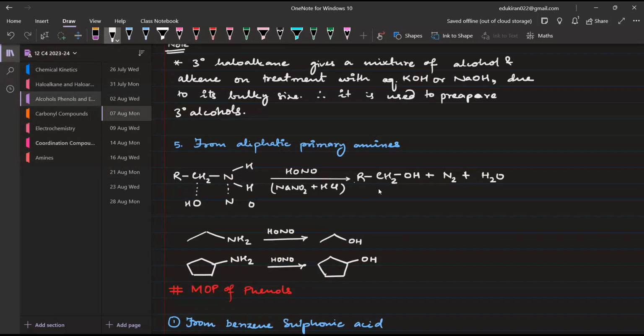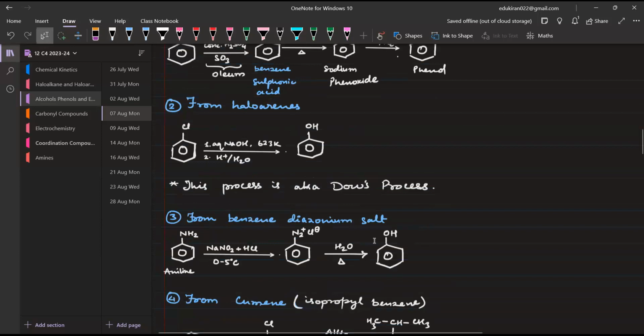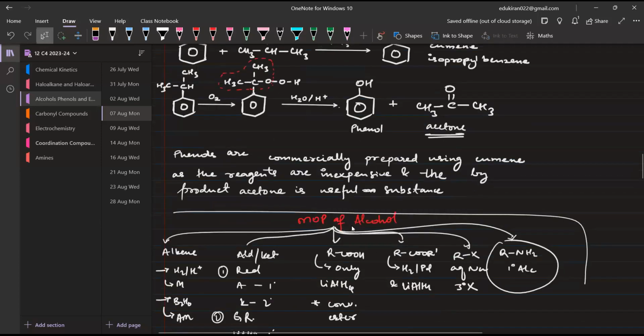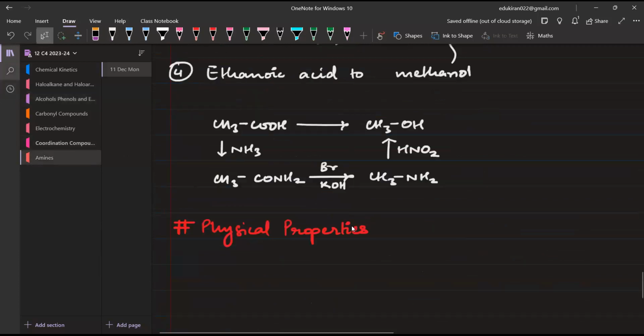NH2 is giving you OH. And the ONO, what is it? H, N, and how many oxygens are there? There are 2 oxygens, it is HNO2 only. Okay, so this is the importance. That's why I was telling all of you to have these sheets with you. Then the amines chapter would not confuse you so much. It seems like you are seeing all of this for the first time.